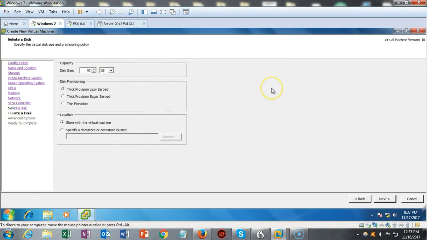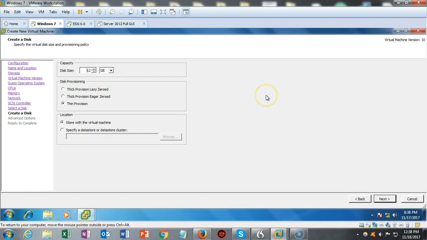And here we can set the size of this disk. Now, thick provisioning means that it's going to take the allocation and use it all at once. We recommend, or I recommend, that you use thin provisioning, as this will only use the disk space for the file growth as it is needed. For this demonstration, I'm going to knock this down because I just don't have the space on this host to allocate it a 40 gigabyte partition. So what we're going to do is just knock this down. We're going to go to 12 gigs.